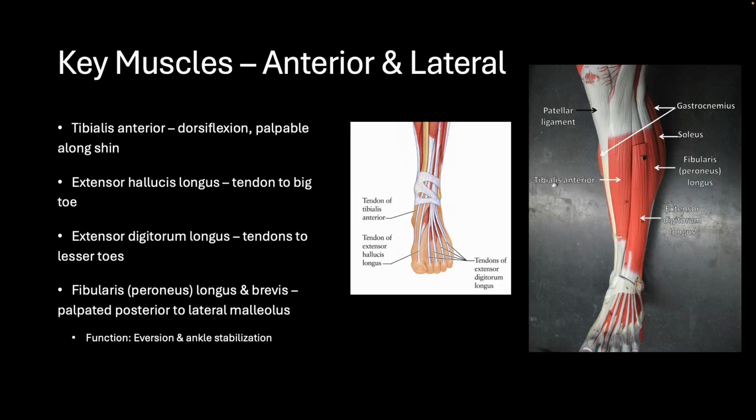It's really easy to see the tendons in the feet and the hands because it's just thinner there, less meaty muscles. Let's talk about the key muscles in the anterior and lateral view of your leg. The main one you're going to hear me talk about a lot is your tibialis anterior, because that just kind of hugs that tibia. Then we have our extensor hallucis longus. This actually extends your big toe. Then you have your extensor digitorum longus. This extends the rest of the toes, right? And those are all in that front and lateral part of the leg.